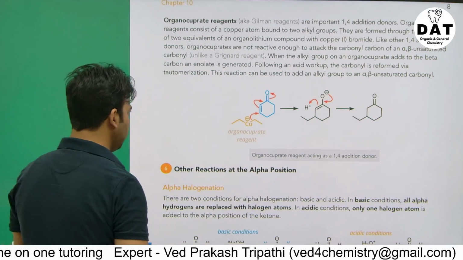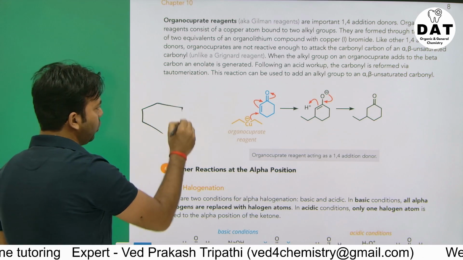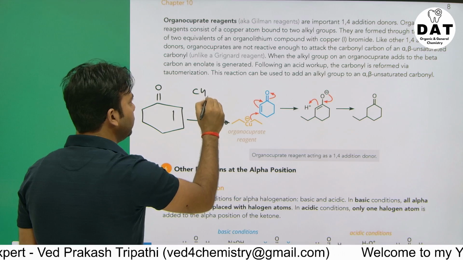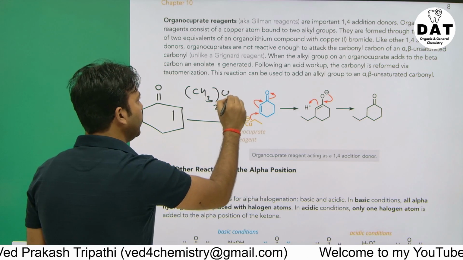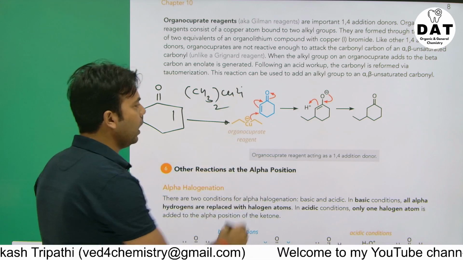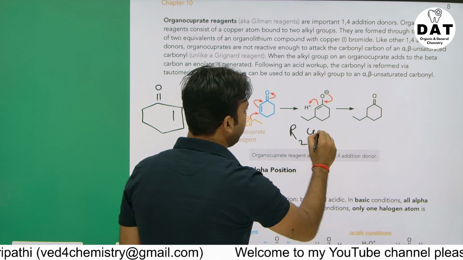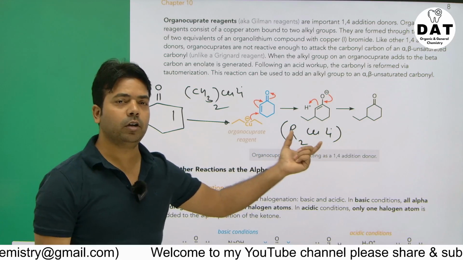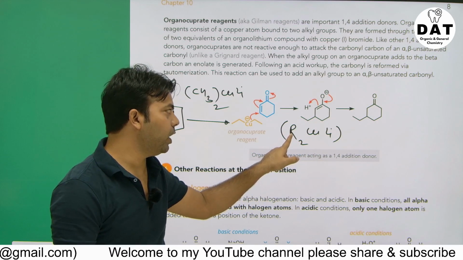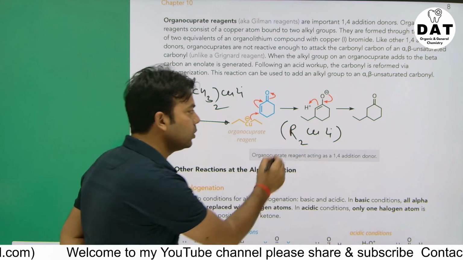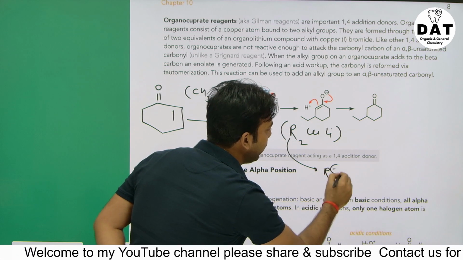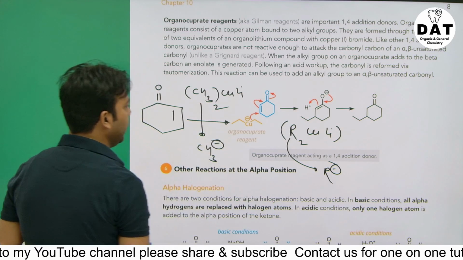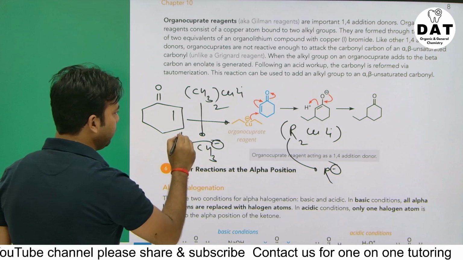Look at here. Suppose you have this conjugated enone and we have this nucleophile (CH3)2CuLi. This R2CuLi is my Gilman reagent, in which you have to consider only one R, one carbon chain as a nucleophile, not both. So here R minus is my nucleophile. Similarly from here we have CH3 minus as my nucleophile, and it gives 1,4 addition. So CH3 attacks the fourth position.